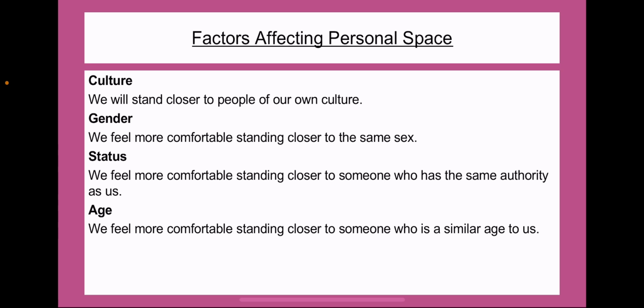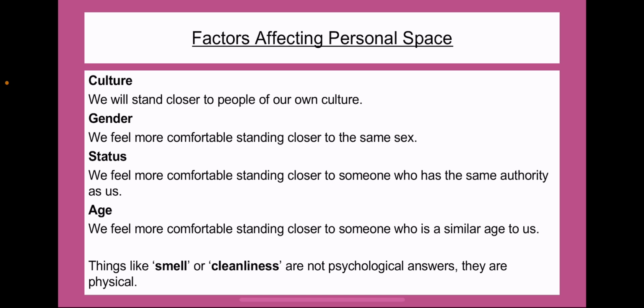So nothing too complicated, nothing too difficult there, but you've just got to remember that other things that you would expect to affect personal space will not get you marks. So if you were to say how smelly a person is or how dirty or clean somebody is, whilst I appreciate that's not necessarily wrong, it's not a psychological factor. That's a physical factor. So it's not going to get you a mark in the exam. So try and stick to culture, gender, status, and age.